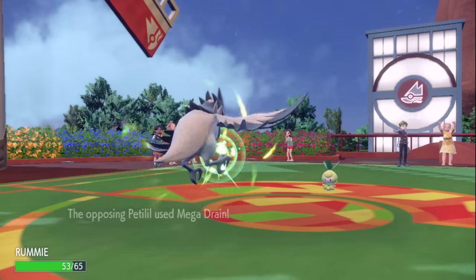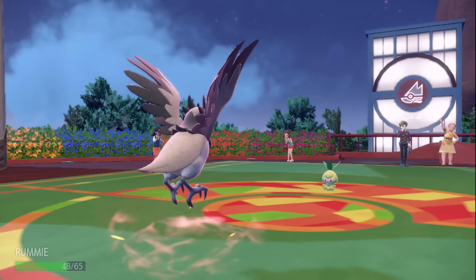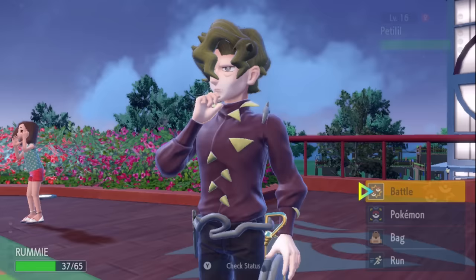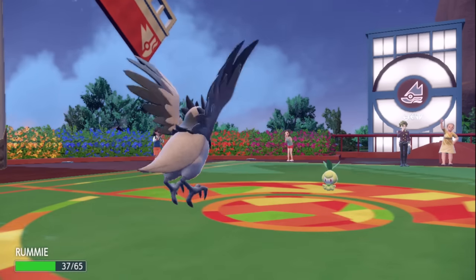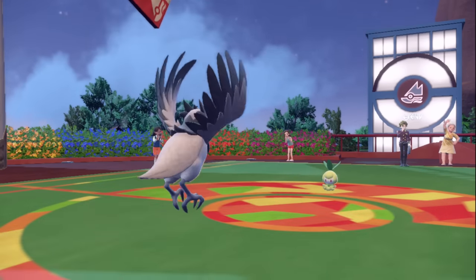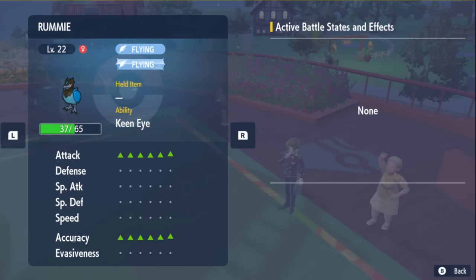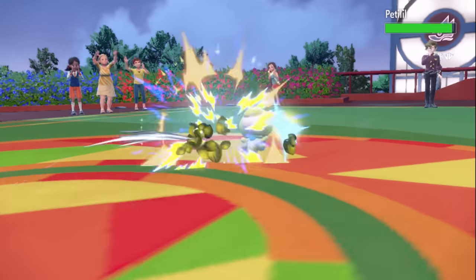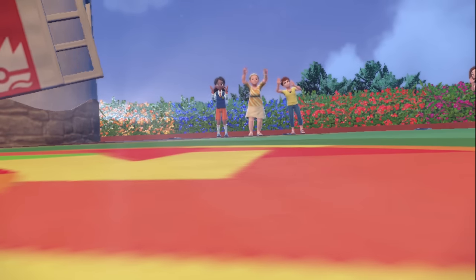Hopefully they don't get any unlucky crits because we're definitely gonna need all of our HP. And we're +4 now, +5. We take another Mega Drain. We're at half HP right here, but we are +6 now, meaning that we're max attack. Oh, I forgot the Taunt wore off, but we got super lucky. As you can see right here, our attack is fully maxed out. We should be able to outspeed this Petilil right here and one shot it. I'm pretty sure just two of them would have been good enough.